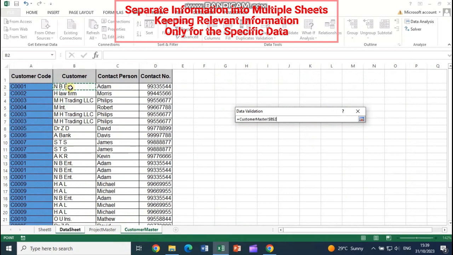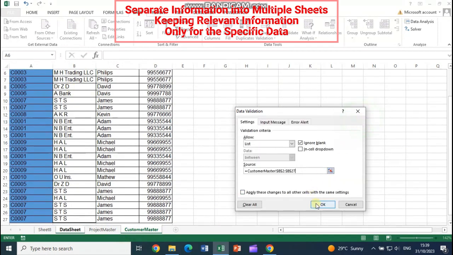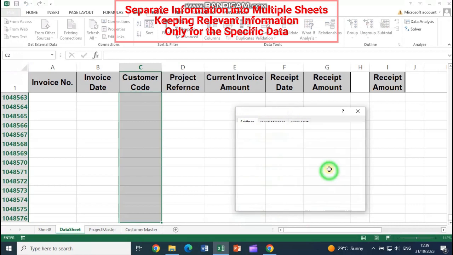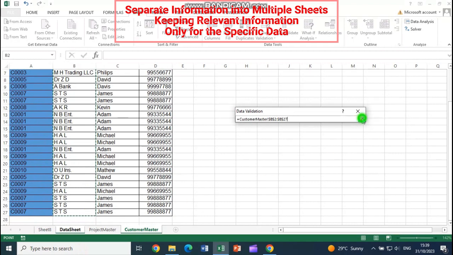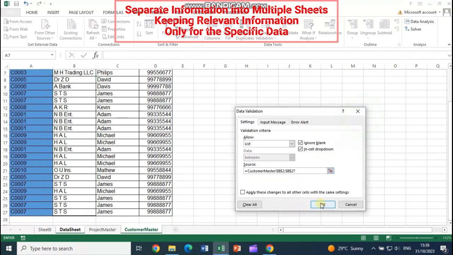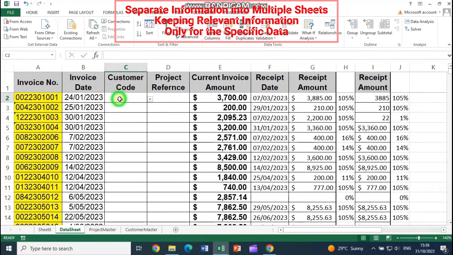We can easily keep customer names list, and the source is my customer name. Click on OK. Now when we go back up, you choose the customer name.